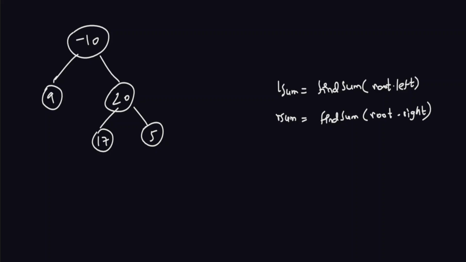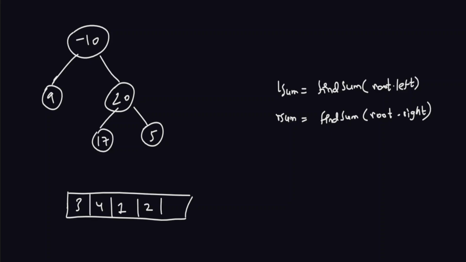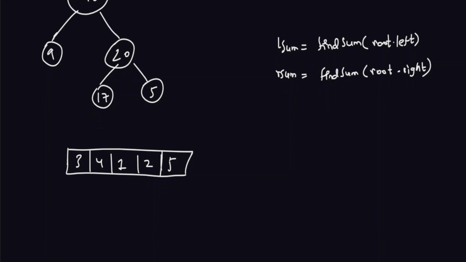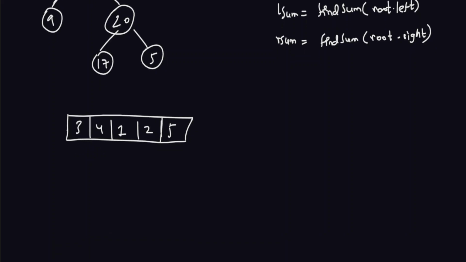So what we can do is keep a max variable, which will keep track of the sums that we're finding. What I mean by that is, for example, if I'm given an array with some values, 3, 4, 1, 2, 5, and I want to find the maximum in this array, what do we have to do? We'll have to iterate over this complete array, and then I can check the maximum. I can put maximum as minus infinity or like 0, it doesn't matter.